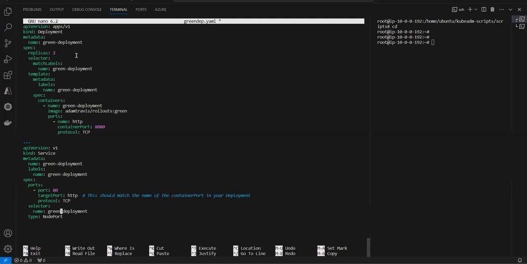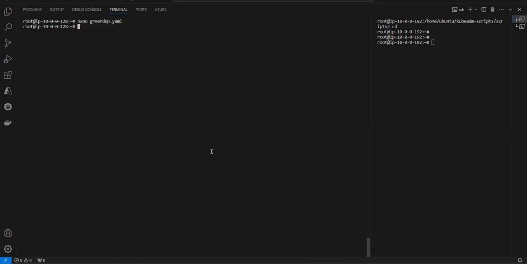Fine, all green, right? Name, label, image, deployment, all green. Okay, fine. Save and exit.